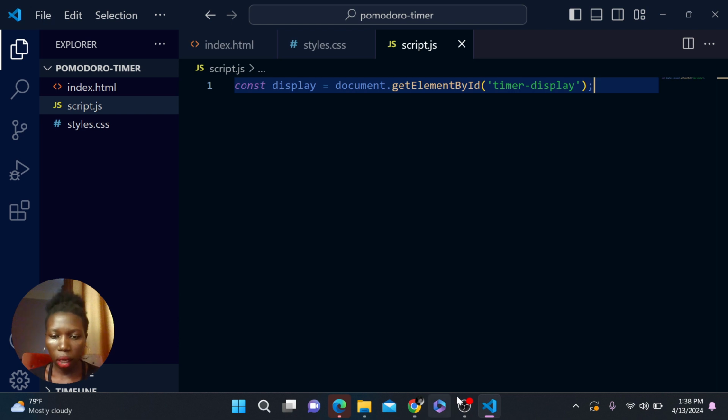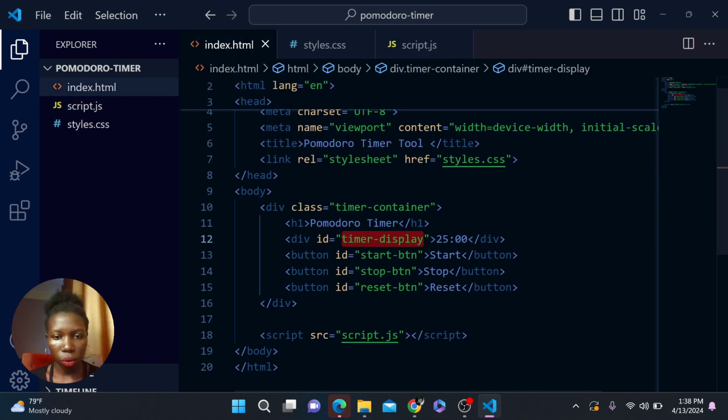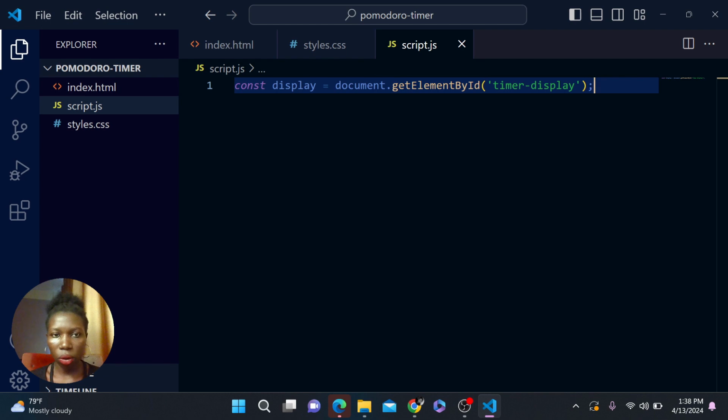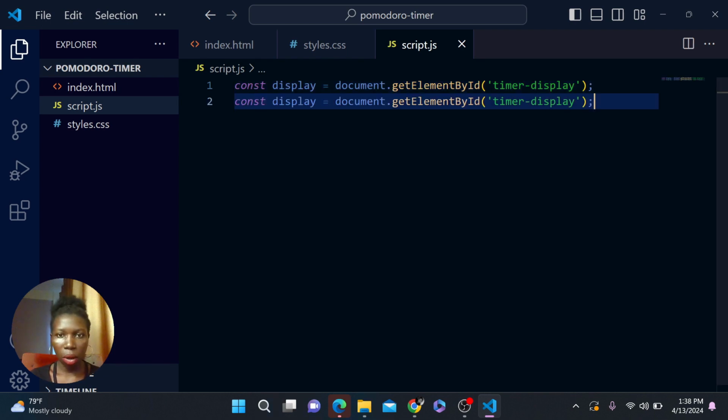And then we're going to do the same for our buttons. When you head over to the HTML, we have start btn, stop btn, and reset btn. So what we are going to do to keep time, we are going to do variables for all this. So I'm just going to copy that, paste, and then here I'm going to create the variable which is start btn.